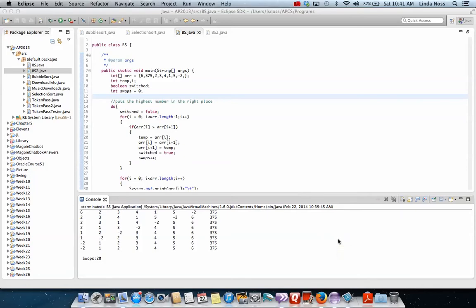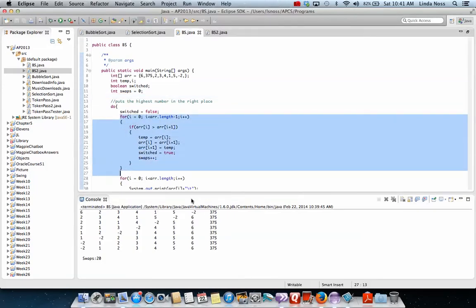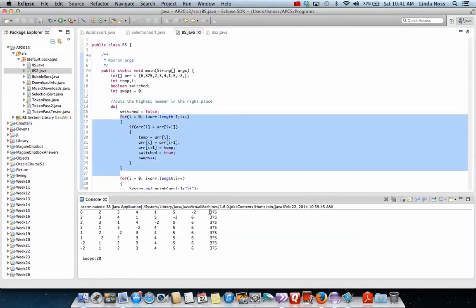I just want to quickly go through some of the things I didn't get to show you in the last one. When we finished the last one, you could see that every time this loop ran here, it would put the highest number in order. You can see how it does that kind of right here. And I had told you that the bubble sort is called bubble because the highest number bubbles to the top.